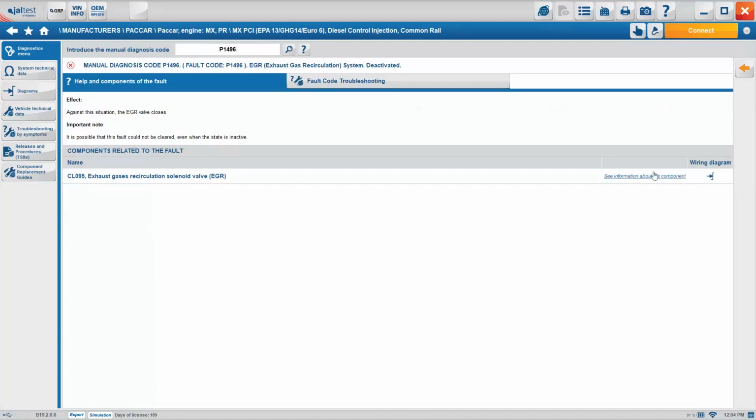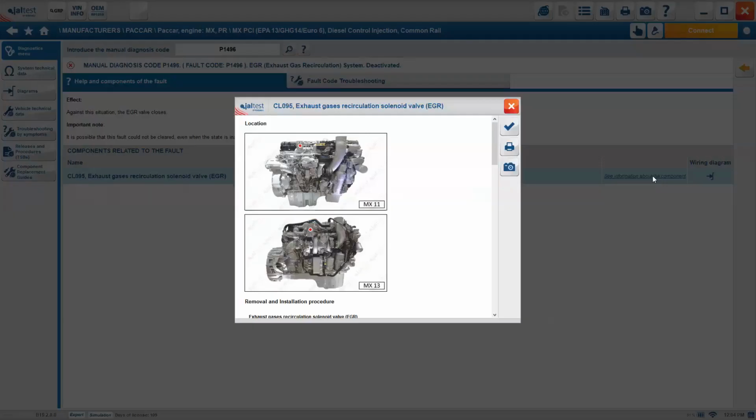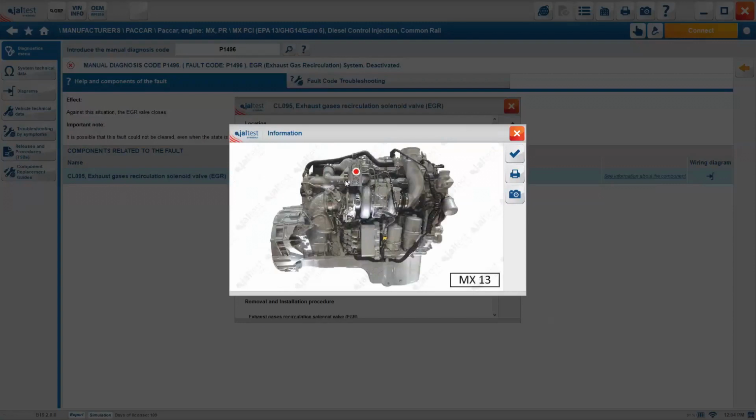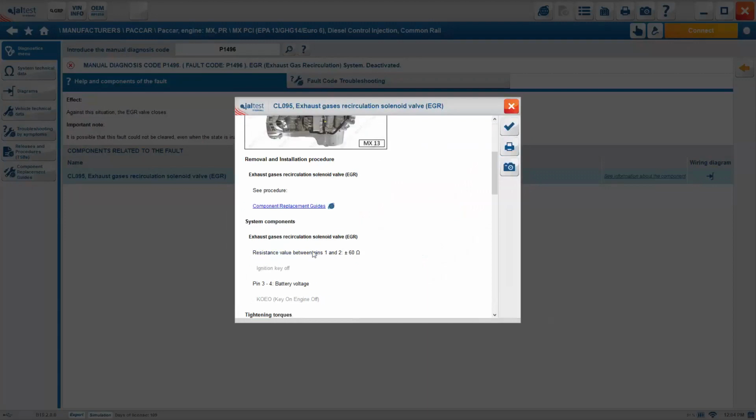If you click here on information about the component, you will see that if you have, let's say, a 13, you have here the EGR, and then you know, for example, that the resistance here should be 60 ohms. Okay. What do you do with that?